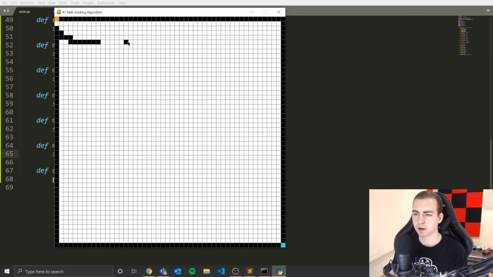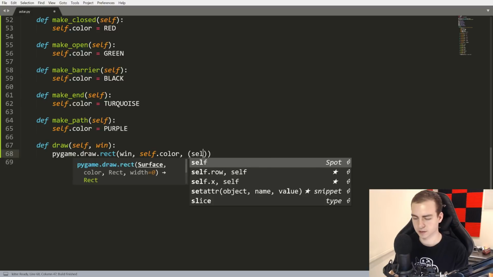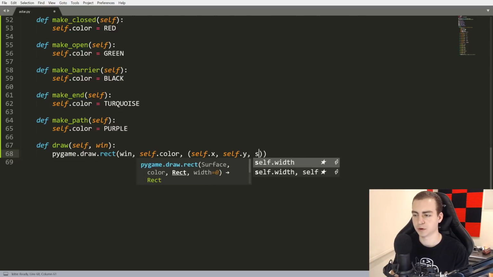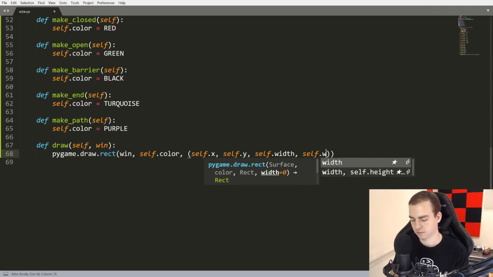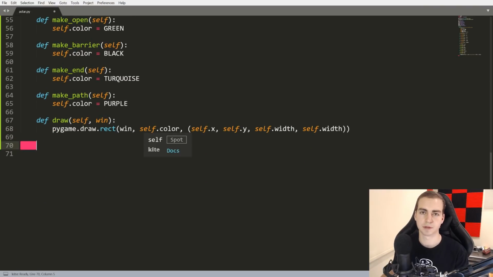Hopefully that makes sense, but I'm just trying to illustrate how that works. Okay, so we're going to go pygame.draw.rect. We're going to say self, and in this case, not row and col, but self.x, because that's the actual coordinate position I want to draw at, and then self.width and not height, width again. Since we're not doing a height, everything's square, we can just pass in width twice, and that'll make it a rectangle. And then finally, we're going to say define update_neighbors.